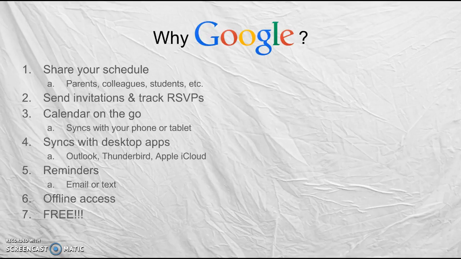It works well with desktop apps like Outlook, Thunderbird, and Apple iCloud. It will send you reminders not only in your email, but you can also have it send you a text message on your phone. You can access it offline, and once you reconnect to the internet, it'll sync up any changes that you made. And the biggest reason to use it really is that it's free. And as teachers, we like things that are free.